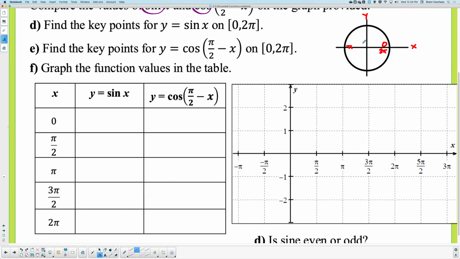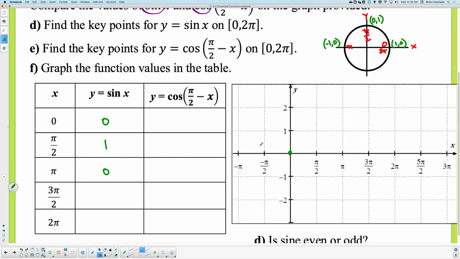For sine, sine is a measurement of the x's or the y's? Y. So my first point is 1 comma 0. What's my first y value then? 0. Go to 0, 0, place a dot. My second value that we're finding is pi over 2. Here's pi over 2. What's the coordinate of pi over 2? 0, comma 1. Therefore, what's the sine at pi over 2? 1. Okay, at pi. What's the coordinate at pi going to be? -1 comma 0.